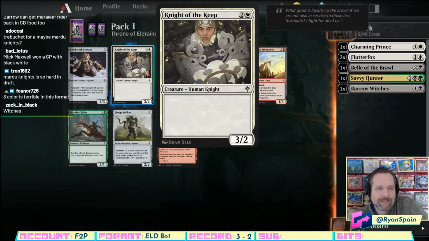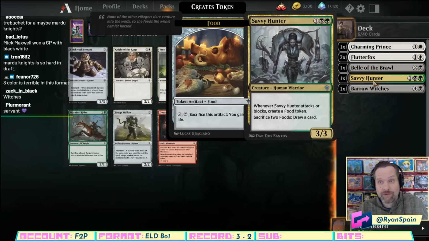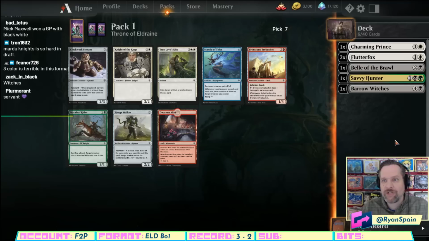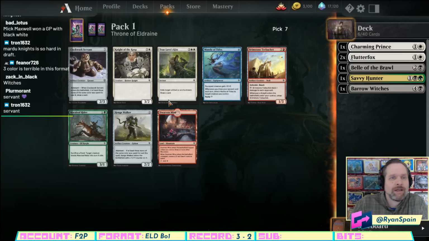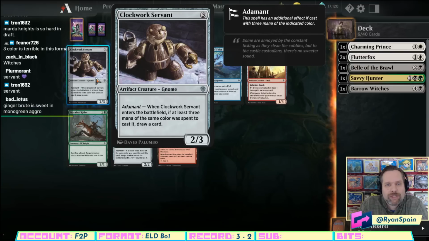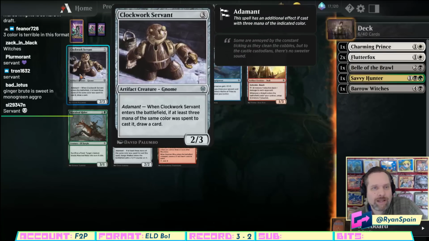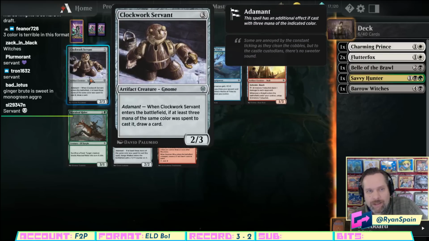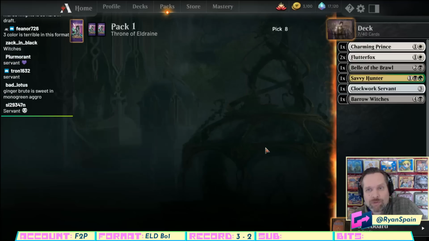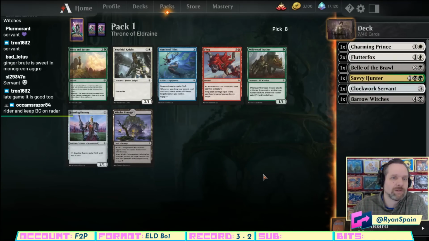Here's a generic Knight. Here's the Marrowleaf Rider I was talking about, where we could actually take a Marrowleaf Rider and potentially pivot back to black-green light Knights. Servant is good if you know you're getting that adamant, right? But you're not super interested in a 2/3 for 3, so you've got to be adamanting this. I guess we take it. It does help the Foxes fly too, in a way I like more than the Ginger Brute, but it's not amazing either. Because man, you want to be able to drop this on 3 for adamant, and if you can't, it's a little tight.